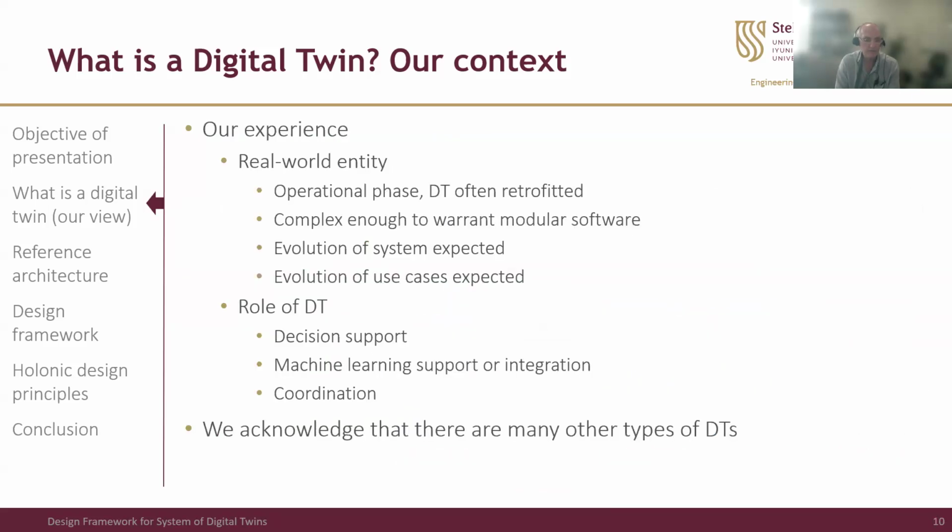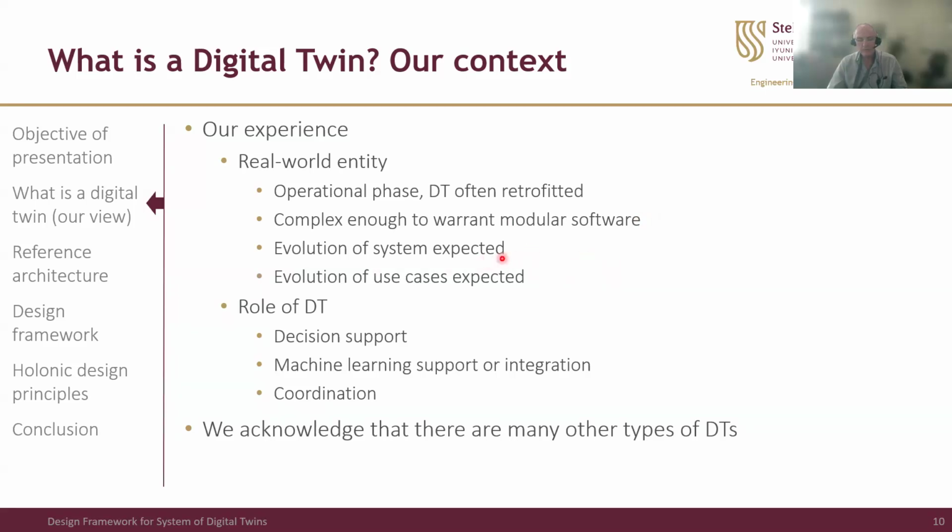So what is our context? We work with real-world entities that are in the operational phase. Often the digital twin is retrofitted, so we do not design digital twins for the design phase. This is for the operational phase, and it could also include the manufacturing phase, because the manufacturing and operational phases often run concurrently in the type of products we work with. We look at systems that are complex. It must be complex enough to warrant complex software. Otherwise, it wouldn't make sense to go for modular software.